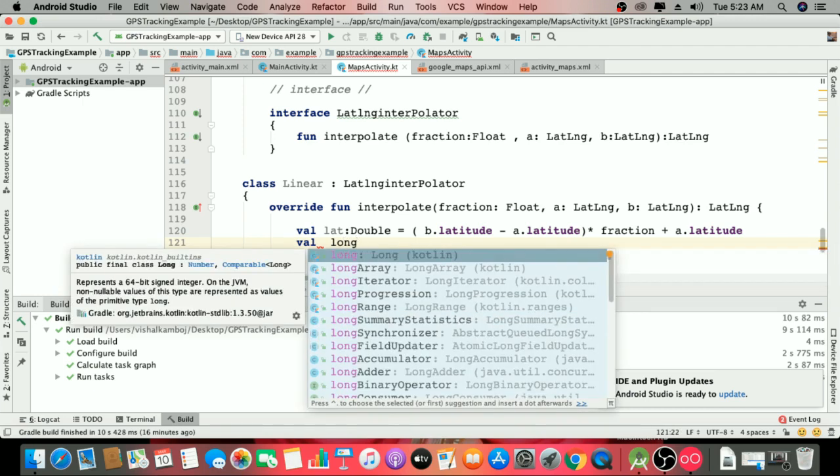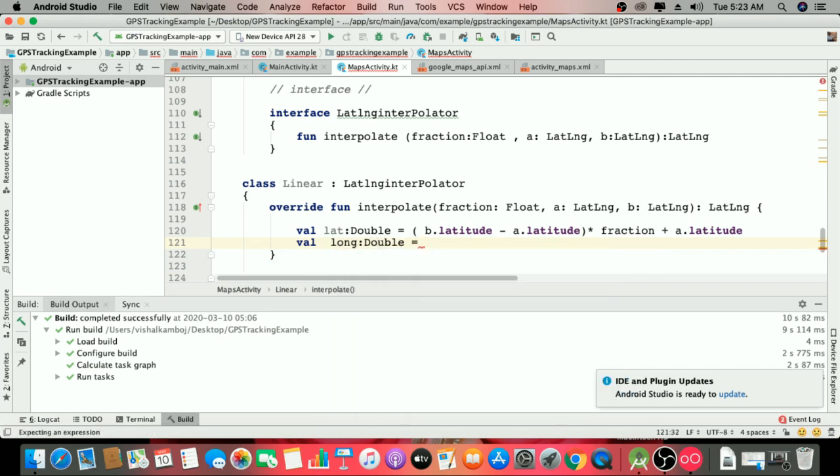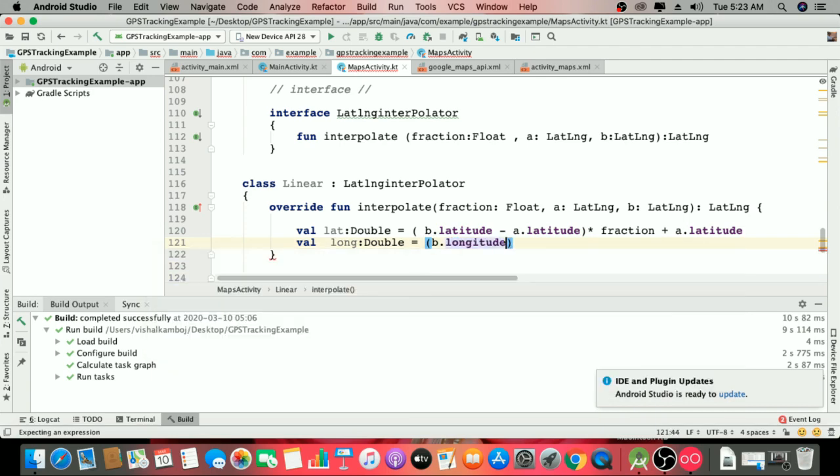Similarly we have to work with the long, and here the long we work with as a double, and the same thing we have used, that is your longitude. So here we are working with the longitude, because first we calculate latitudes, then we go for the longitude: b dot longitude minus a dot longitude, times your fraction, and then plus a dot longitude. That means if we have a start point a and a fraction, I will describe how you can work with a fraction in a handler, or you can make your own function with the handler.